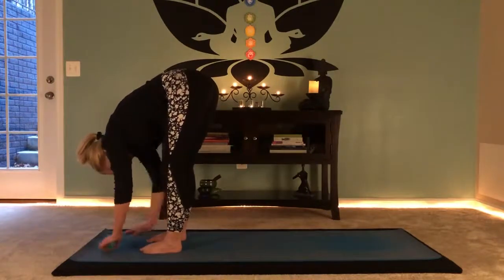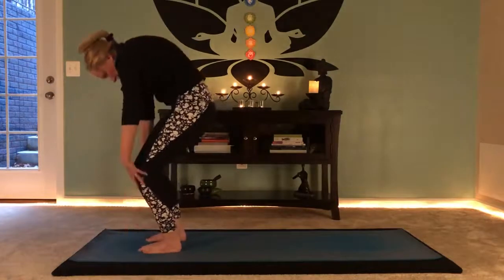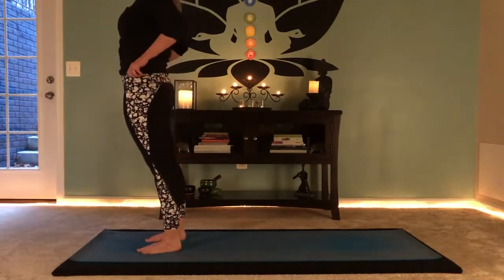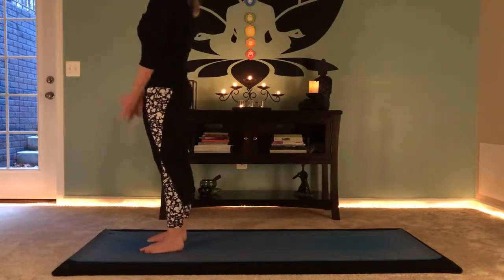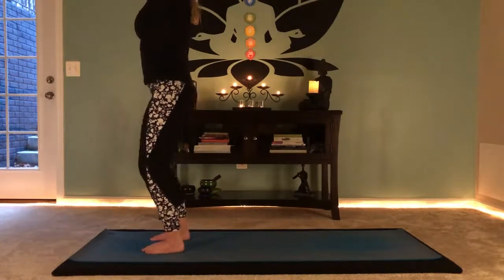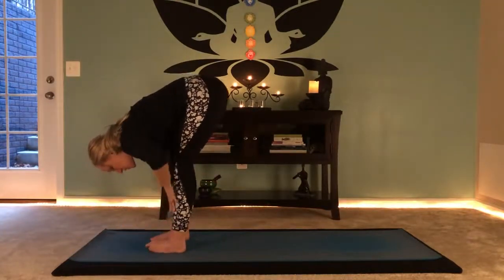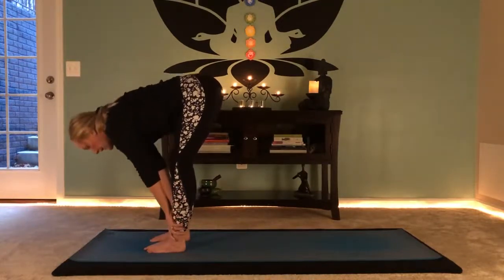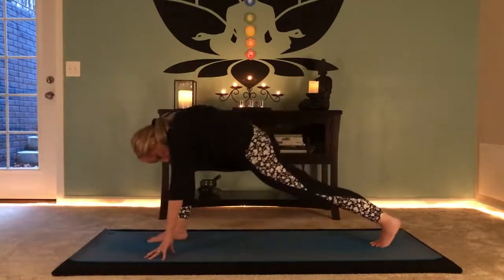Move in the pose — exploring the fluid nature of the hips. Slowly roll up. This part of the body can become really congested with stress and tension, so let's alleviate that a little bit. Let's move through some sun salutations — inhale, sweep your hands wide and up; exhale to bow, knees fold forward. Hands to the shins, inhale to lengthen the spine; exhale to bow. Hands to the mat, step the left foot back into your lunge.